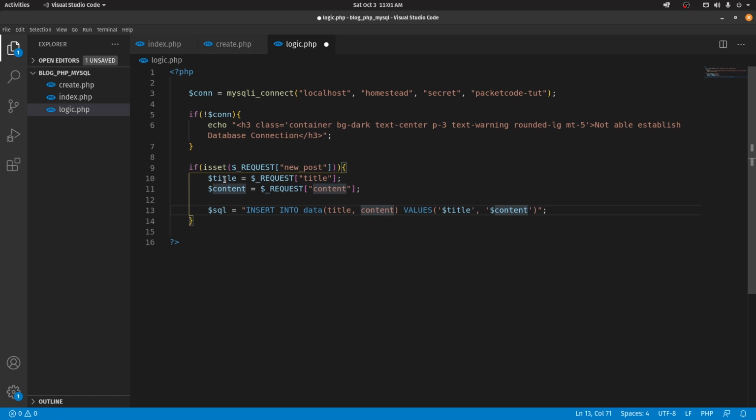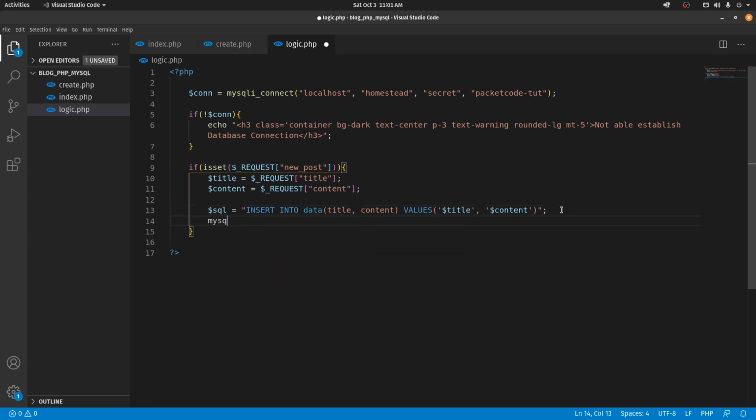And since these two are string data types, we have to add the quotations here. One more thing you have to remember is that whenever you have to use quotations inside of another quotations, you have to use alternate quotations. Since we have double quotes at the start and the end, we have to use single quotes wherever you want between these two quotes. Remember that.